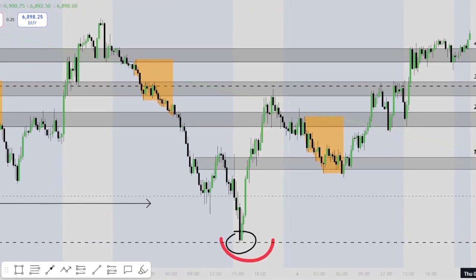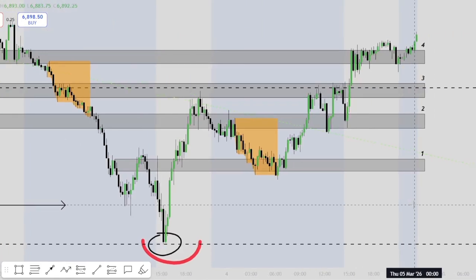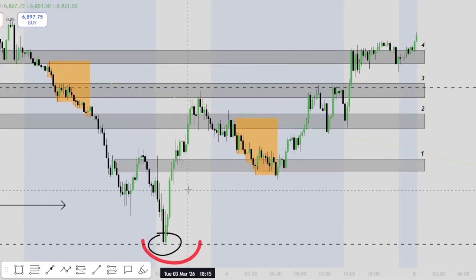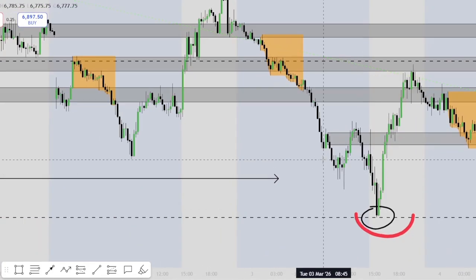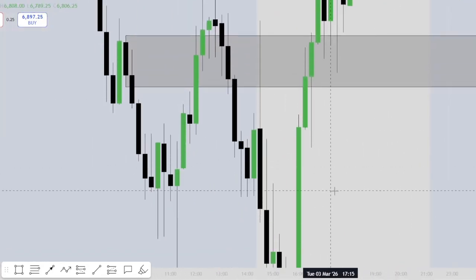And so this is the most common question I get. How do I find my levels? I'm not going to go over that in this video, but I'm going to go over key level 1, because key level 1 is the easiest to identify. So if we just go back to Tuesday, right? Tuesday, what we had here is a fair value gap. So I'm just going to break this one down.